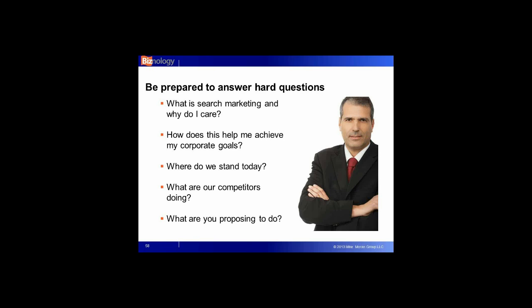They're also going to want to know why this helps achieve the corporate goals. So you need to be familiar with what the goals are this year. What are this year's goals? And you should be able to talk to them. And he's going to want to know where you stand against the competitors, where you stand in your search rankings. He's going to want to know what your plan is, what you're proposing to do.